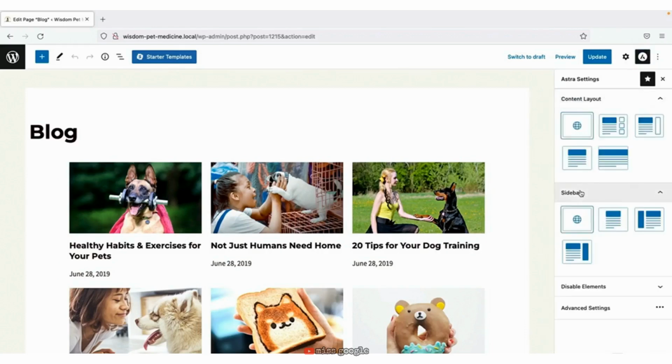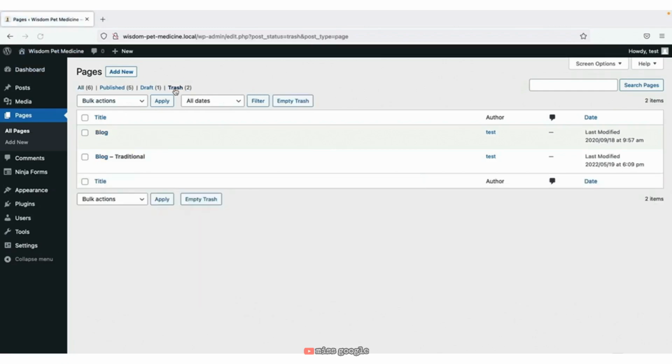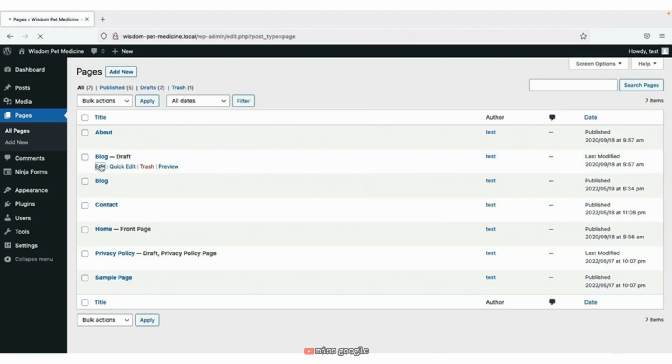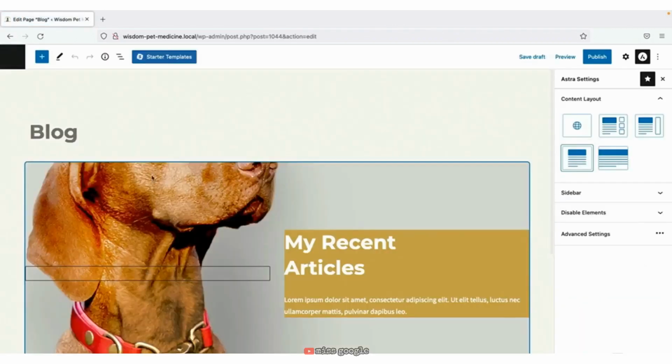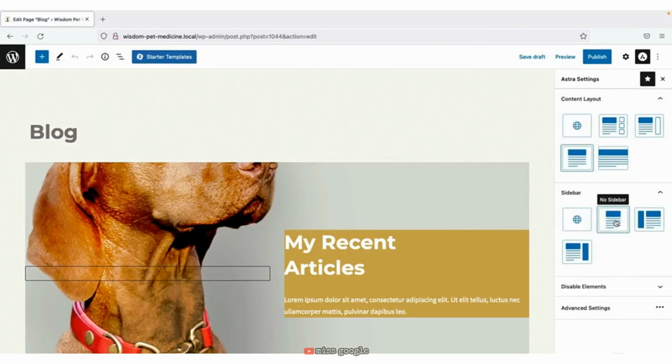Here I can see for our content layout, we are using whatever was in the customizer for both the content and the sidebar. I'm going to leave that for just a moment. And let's head back. We know from that starter template that that blog can look perfect. So what's the deal? Let's restore this. And we'll go edit that to take a peek and see what they're doing. Okay, so in their Astra settings, they've got full width contained and no sidebar selected. Okay, let's try that.